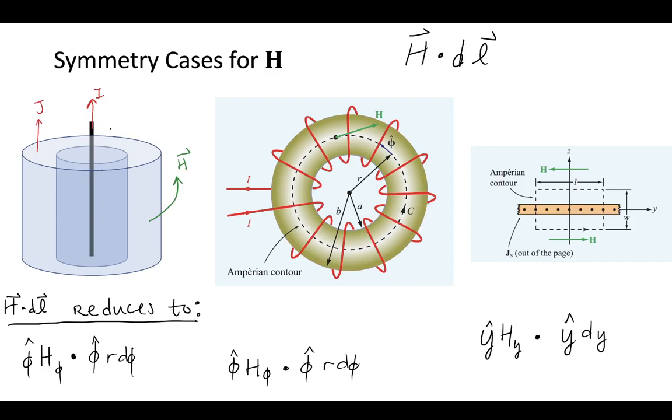So in this case, for infinite currents, H dot dl would reduce down to just that phi component. And this is the place where your intuition would get to shine. You could predict or realize that if the current is traveling upwards, and you use that right-hand rule, you could predict that the field H is only going to be in that phi direction.